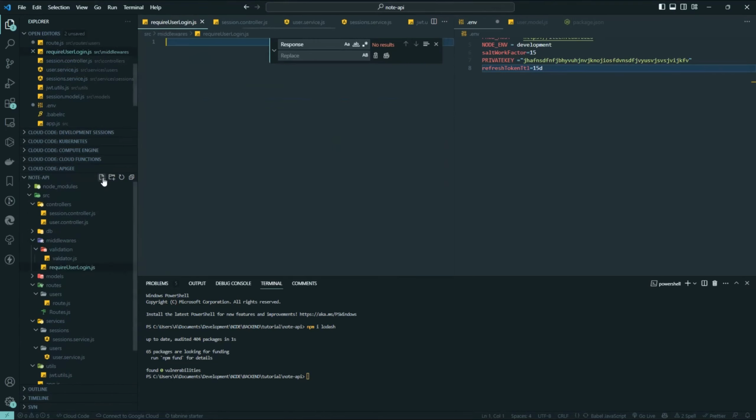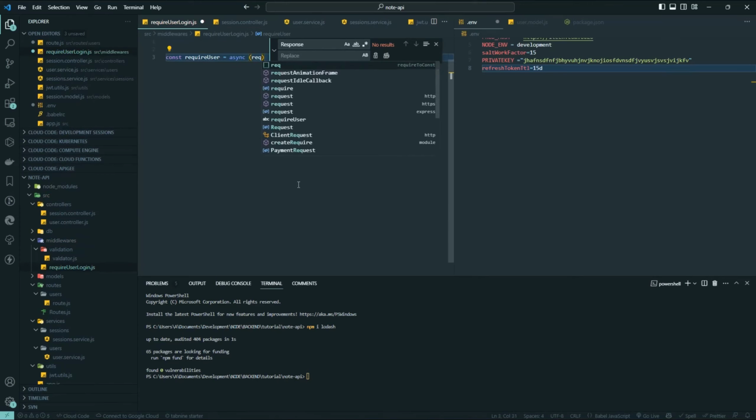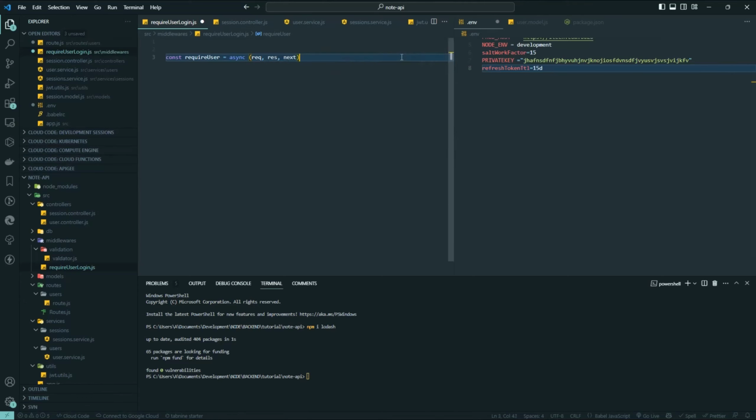So we need a middleware, require user login, to secure some routes. So we're going to create the middleware require user login and create a function called require user. We're going to pass in the request, response, and next.